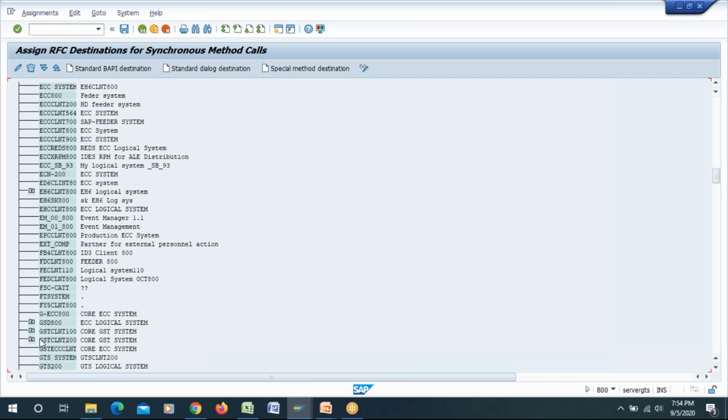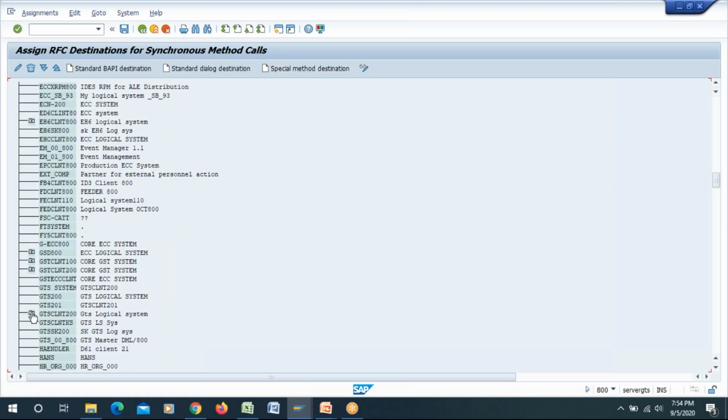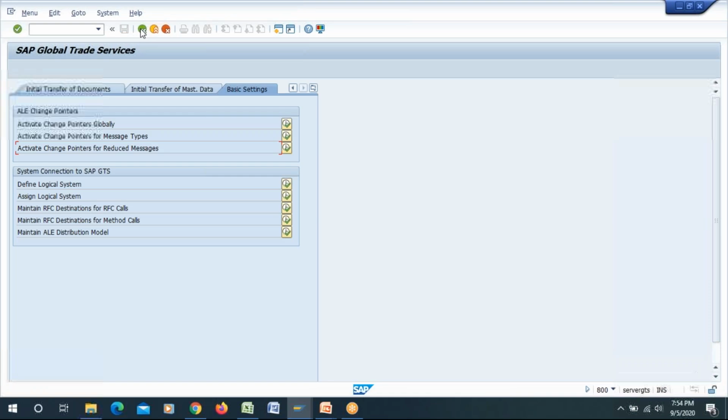GTS CLNT 200, this is the system. Okay, so this is the GTS system. It means we have assigned our GTS logical system to our ECC logical system.